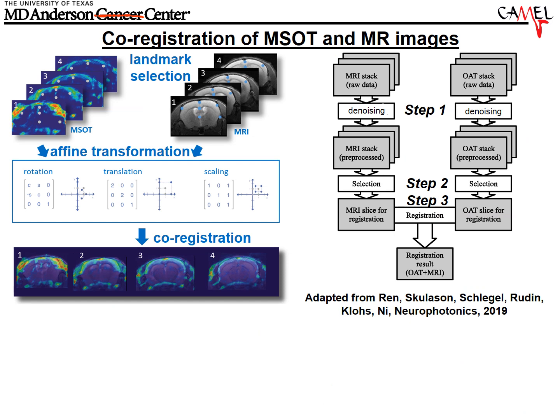Here's another example of co-registration of MSOT and MRI, in this case done by Jan Kloos and his colleagues, where they were able to compare the MSOT and MRI of mouse brain, do some affine transformation in a rigid way, co-registration, and then also non-rigid registration can be applied in these cases as well.